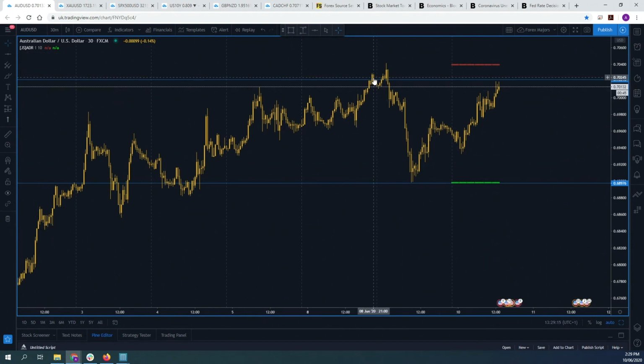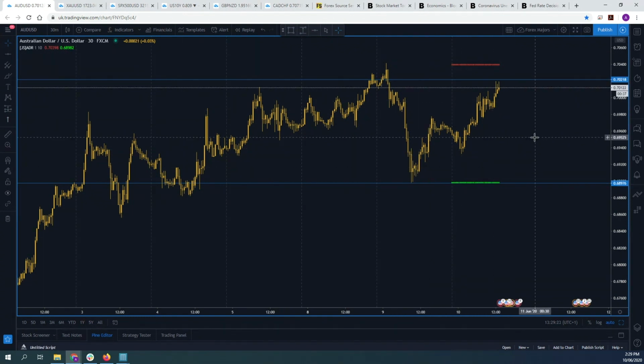So could you consider trading something like the Aussie US dollar in this type of range, basically selling it at the highs and buying at the lows? From a purely technical point of view, you can do it. We are expecting it to remain more neutral and range bound, but it really comes down to what you are risking for the potential gain that you're getting.